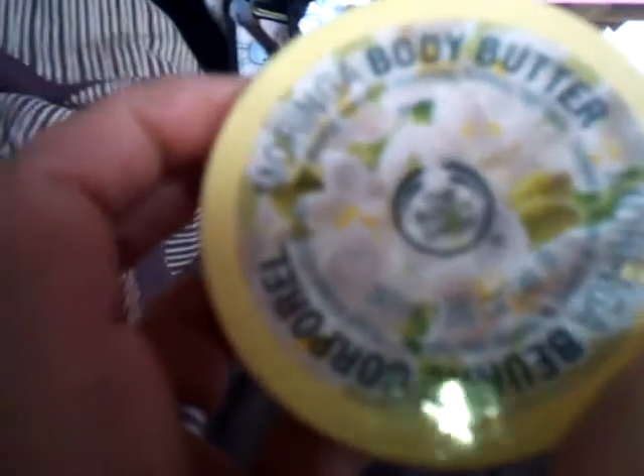I got some Mercer chocolates — I understand these are absolutely incredible. I've never had them before but these are the champagne truffle collection. I also got some body butter — you all know how I love my body butter. This is Moringa. I haven't actually opened this yet so I don't know what it smells like, but I'll do a review of that. And I've got my new diary — I don't go anywhere without my diary. It's just quite cool, I love my diary.